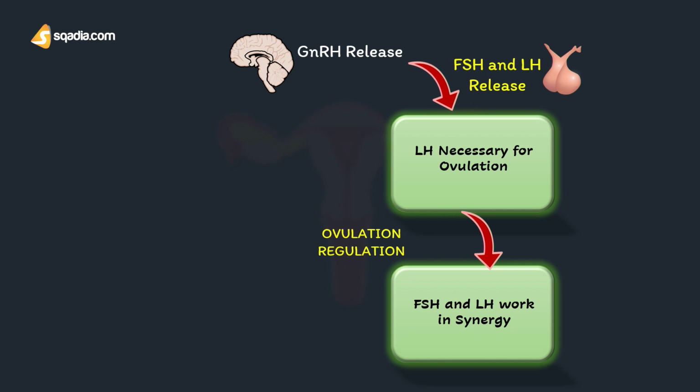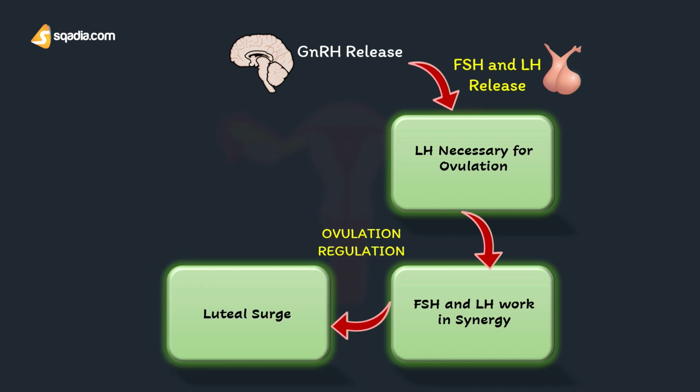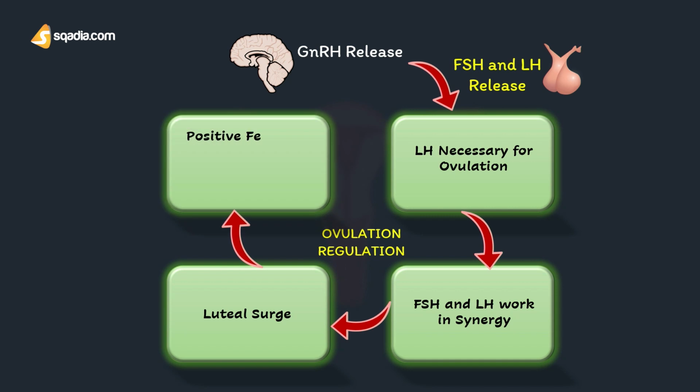In the last section on the proliferative phase, we discussed that estrogen was the main culprit, and here luteinizing hormone acts as the main culprit. What happens next is the luteal surge. The need for excessive secretion of luteinizing hormone for ovulation is known as the ovulatory surge or luteal surge. Prior to ovulation, a large quantity of LH is secreted due to the positive feedback effect of estrogen on GnRH, as we just mentioned in the last section.